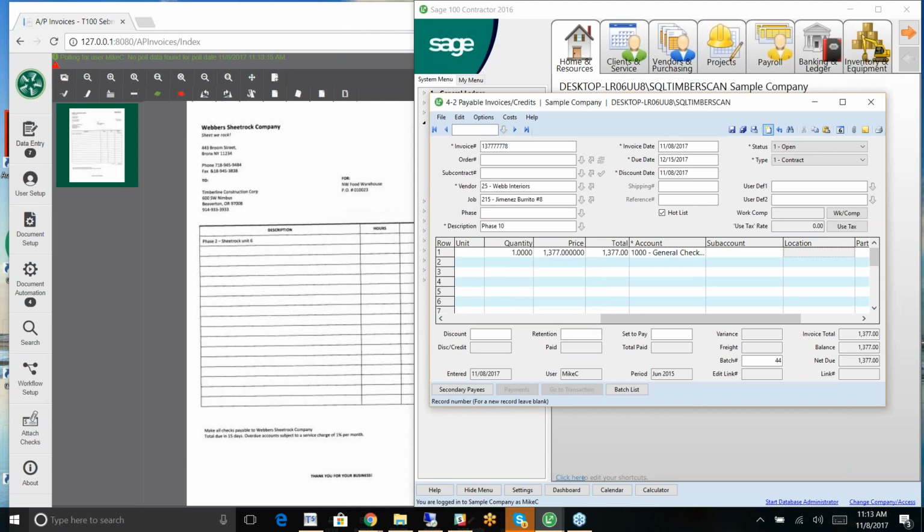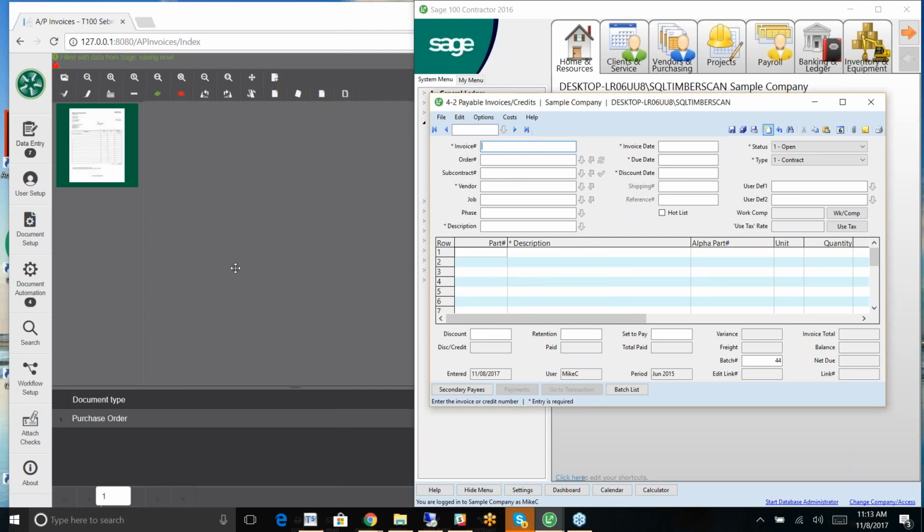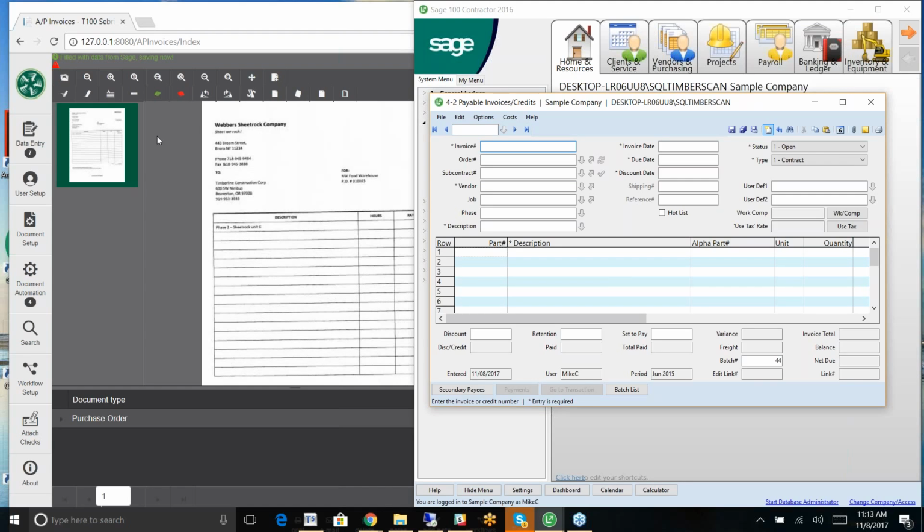And what will happen at this point, if you notice over here on the left-hand side, is that Timberscan is saving the data from Sage 100 and dropping it onto that particular document and processing it.